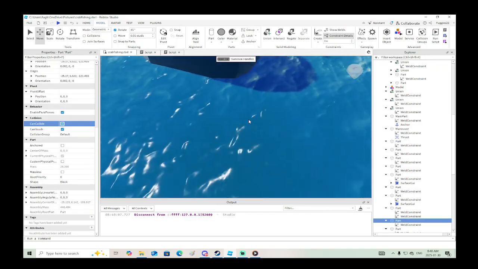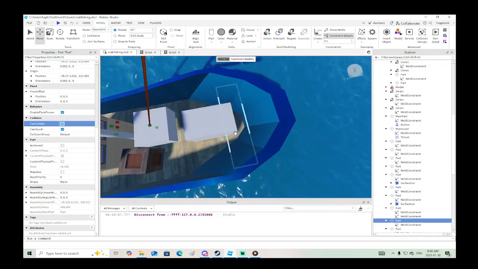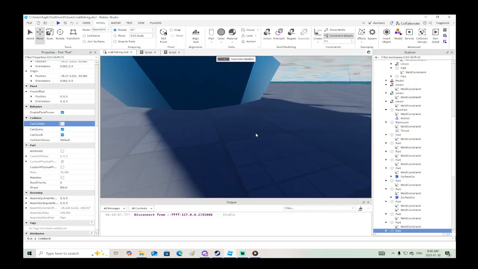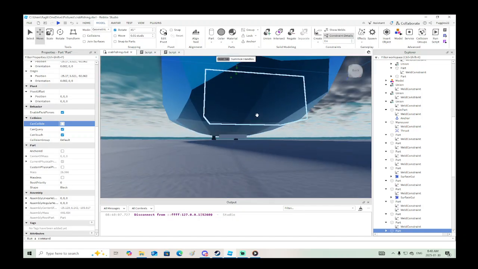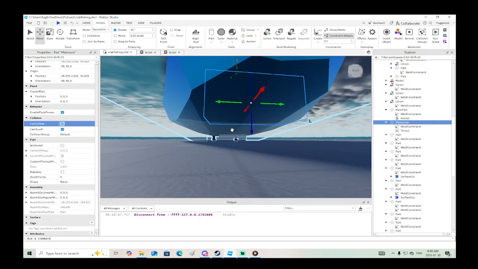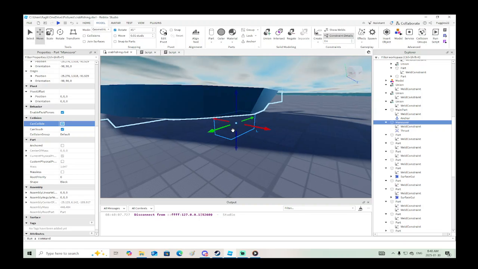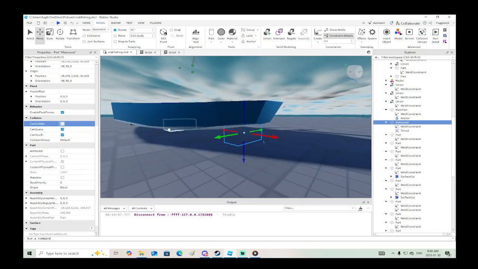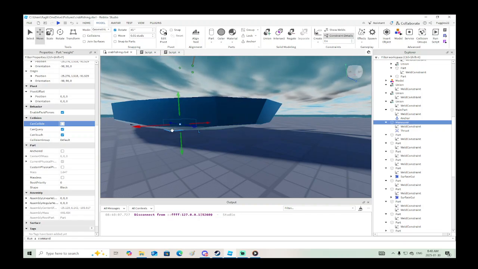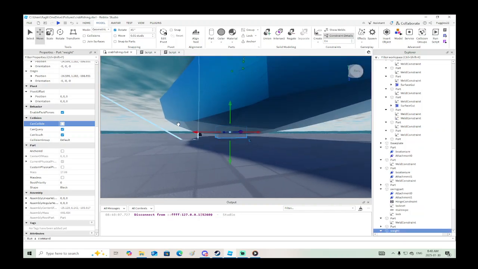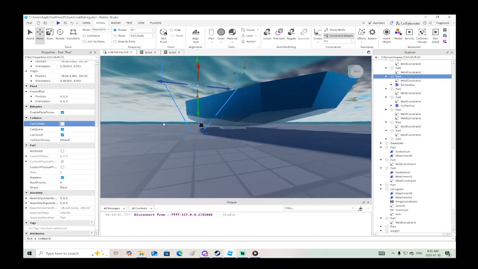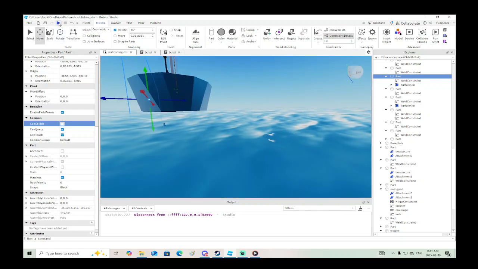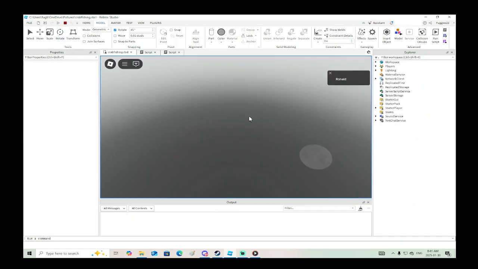Okay, so there are some hidden parts, but this weight shouldn't be collidable, and any of these other little blocks shouldn't be. The hull should be collidable. Oh, I see, that is collidable. So let's do that. And that one there is not collidable. See, I just had to add some extra little parts to it. Just weights.